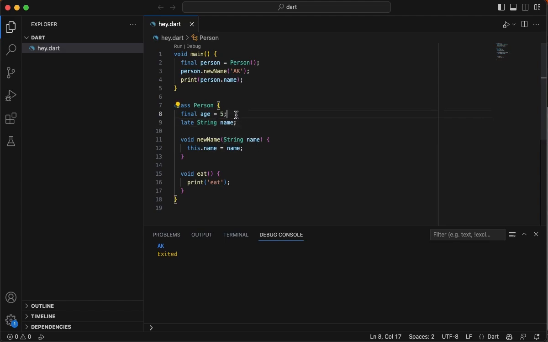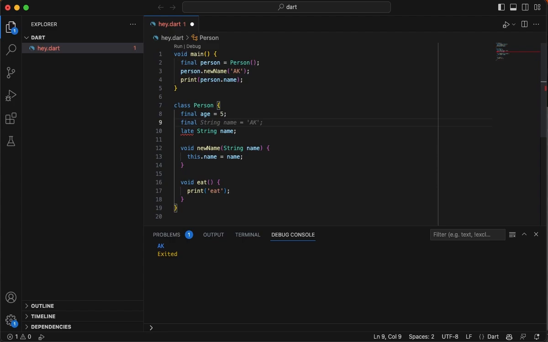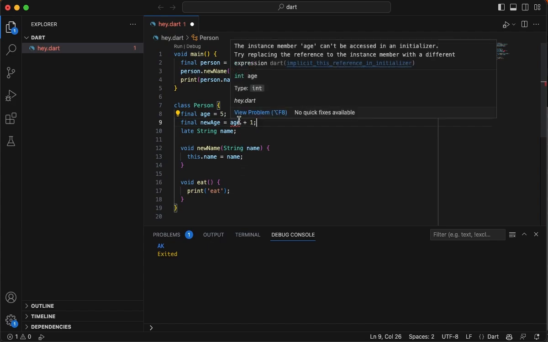When you don't want to make something optional, you want to define it later, okay? But imagine now I have, let's say, a new age, which is equal to age plus, let's say, 1, like next year's age. If you see here, you will get an error. Why?